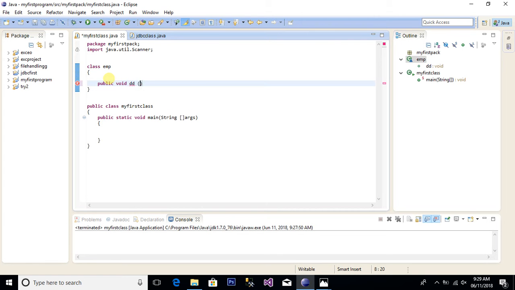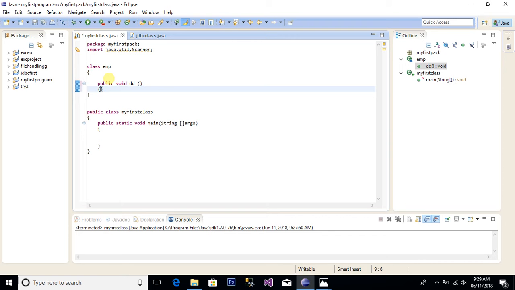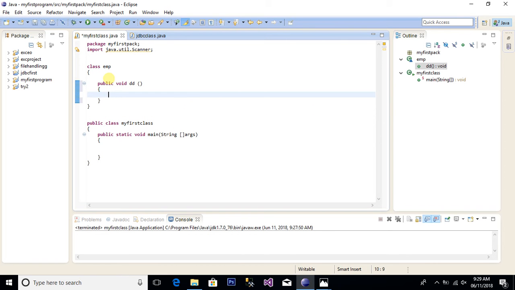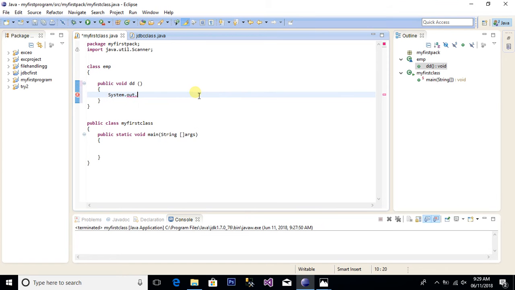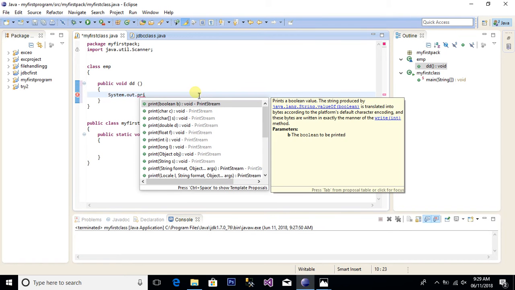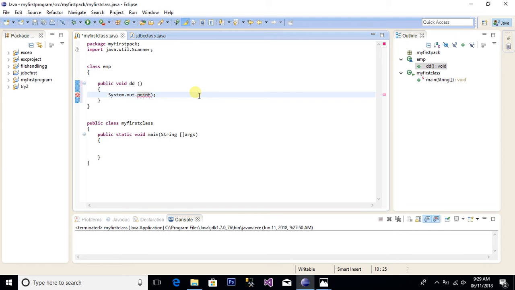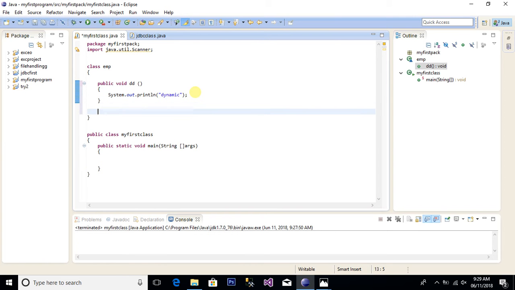It's only a dynamic method because I'm not using any static keyword, and without static all methods are dynamic, or instance methods. System.out.println dynamic.